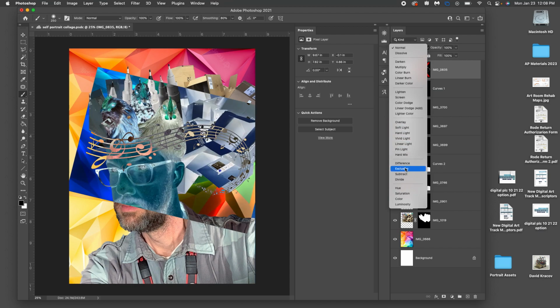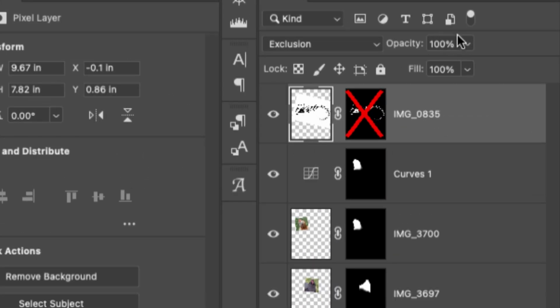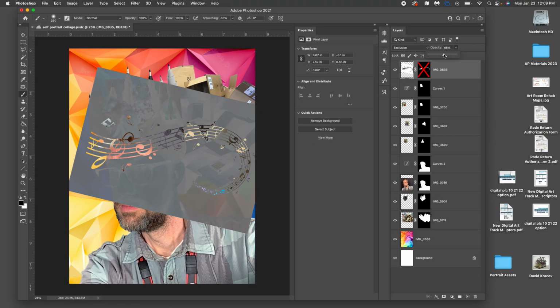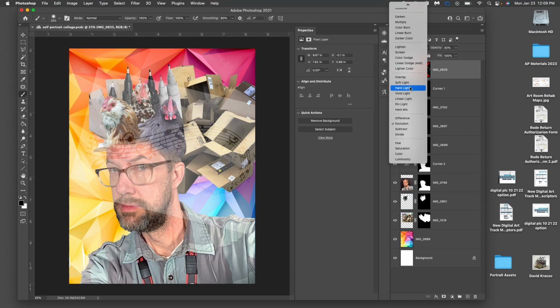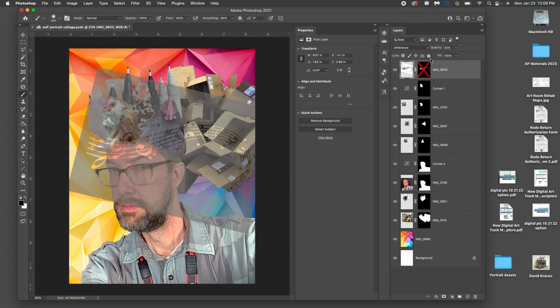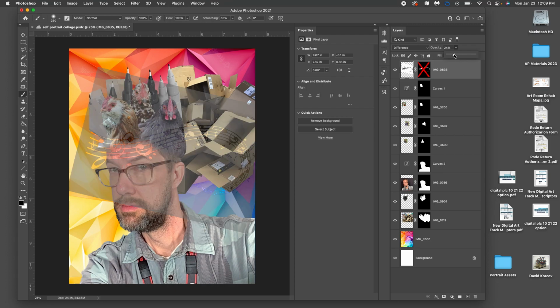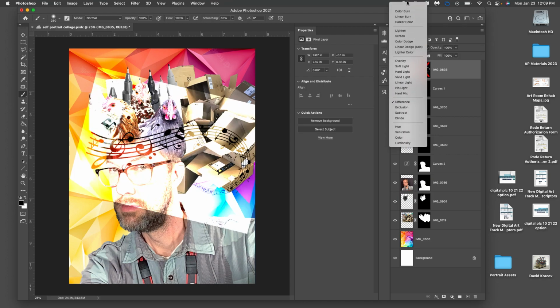layer styles out. The other thing that's kind of cool about this is that right next to it here, it says opacity. So let's say I wanted to do something with this exclusion layer here. If I turn down the opacity of this a little bit, it's not at 100%. Maybe exclusion's not the best example here. Let's try difference. It's about the same. It sort of changes it up as you go through the opacity. So it doesn't have to necessarily be at 100%. You can sort of mess around a little bit and see what happens. Have some fun with it.